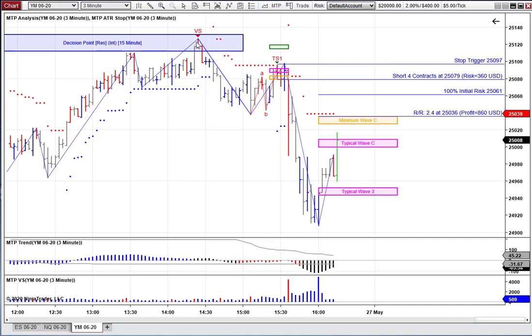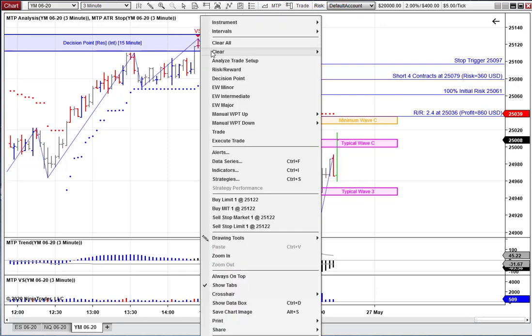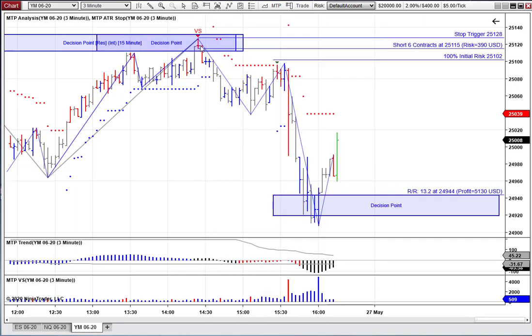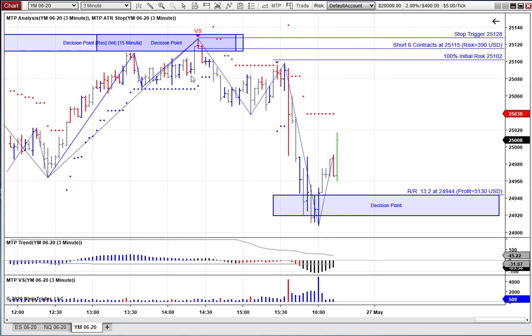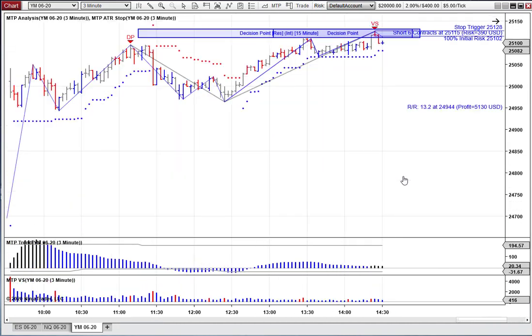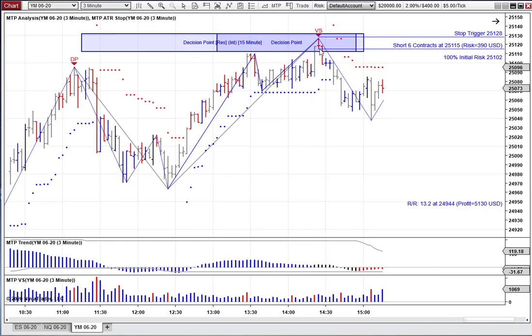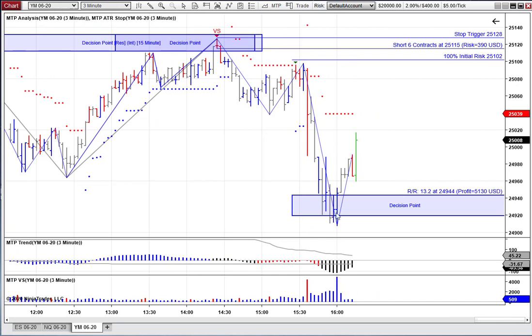But ideally you would have been in this short trade from the top here already, and this is the trade setup we were looking to analyze today. As you can see, this allowed you to anticipate a trade setup that nailed the very bar of the high of the day there, and then allowed you to hold that short trade down to a potential target zone. Again, that would have been on the chart right back here as soon as you did your analysis, and that was pretty much around the low of the day, catching the reversal.